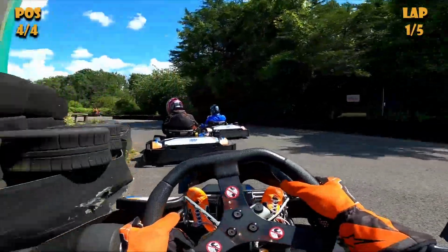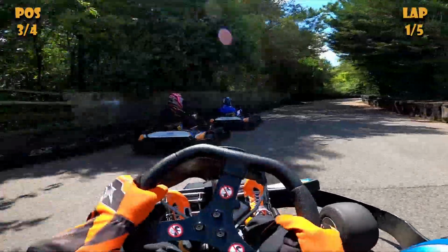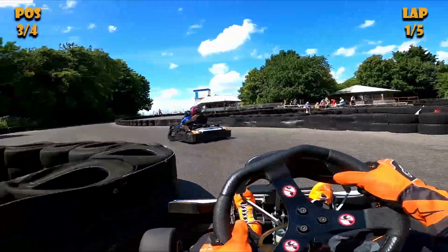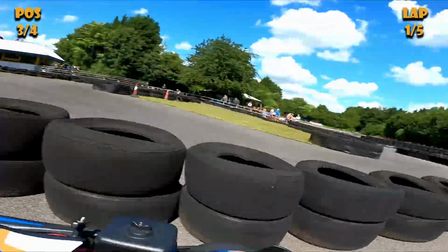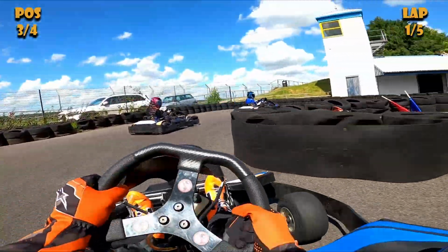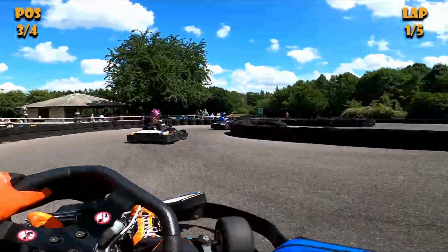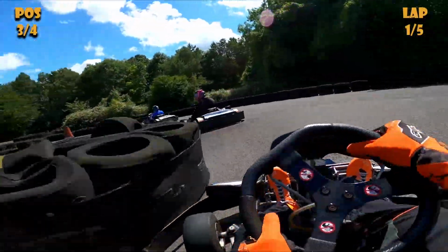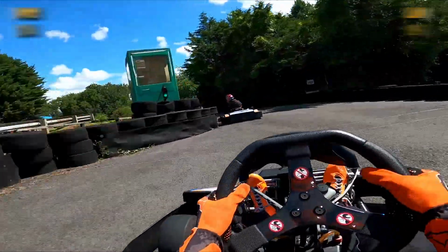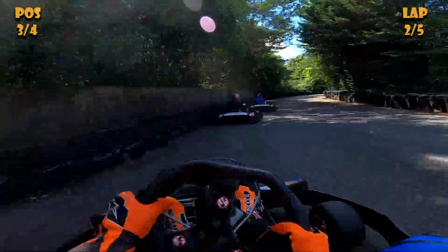And we're up into 3rd straight away. We're on the outside though, but we're going to get that move done around the outside, and now we're going to start to look to make moves, but we've just not caught up to them. In fact, they've driven away from us up the hill, which is worrying at this stage. We caught up a little bit coming into the top corner there, and we're still feeling confident that we're faster than the guys ahead, but we'll see, because we don't seem to be making much ground. That's fine in there, but we've only maintained, we haven't gained.